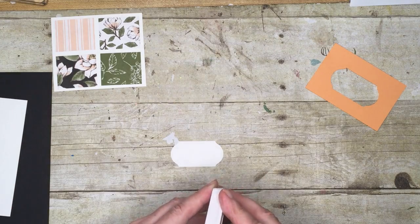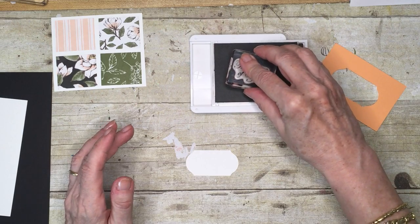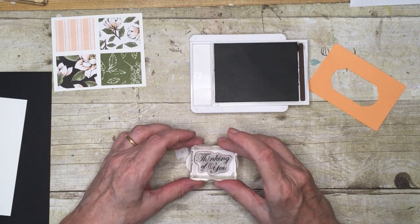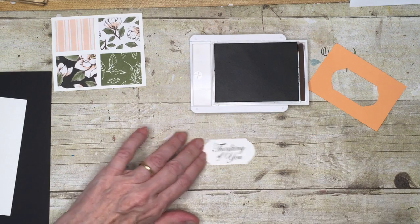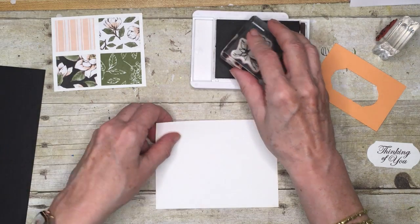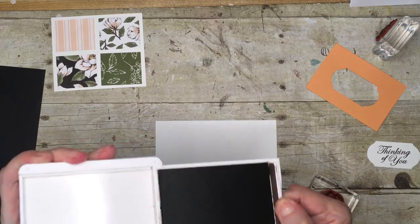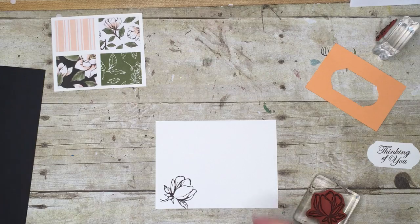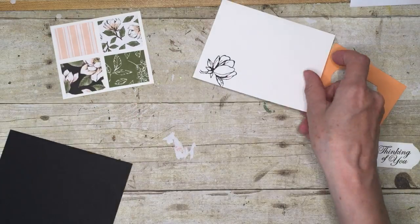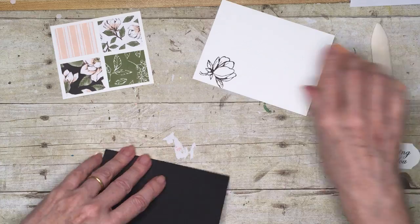I am going to use Early Espresso. This is one of my favorite neutrals, it goes with anything, and it's certainly a lot softer than black. I'm going to stamp on my little label, and then with my flower I am going to stamp on the piece that goes inside my card, and close that up so I don't get my elbow in it. I've also stamped on my envelope as well. So move all that out of the way, and we're ready for the final assembly.